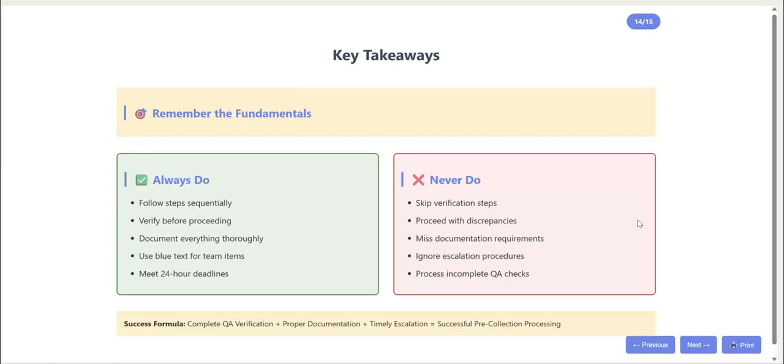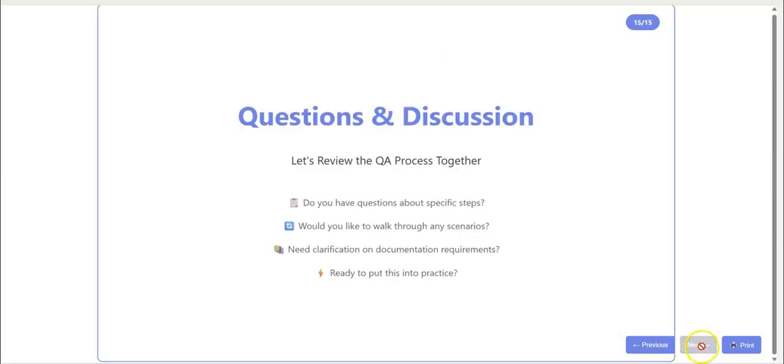What you must never do is skip verification steps, proceed with discrepancies, miss documentation requirements, ignore escalation procedures, and process incomplete quality assurance checks. The formula for success is that complete QA verification plus proper documentation plus timely escalation equals a successful pre-collection processing, which will also more than likely result in a successful collection activity.